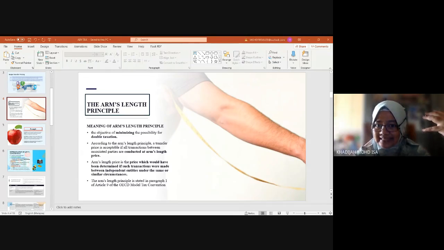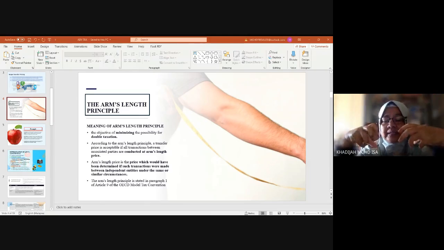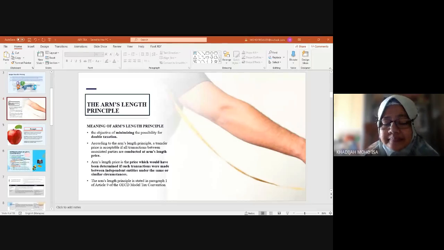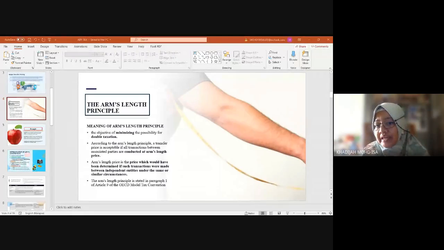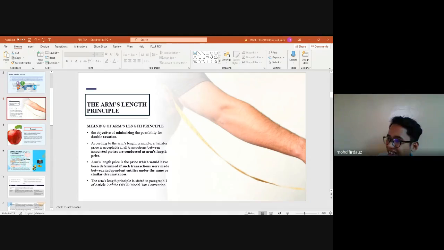So what they do is that for those high tax countries, what do you do? Because you don't want to make a lot of profit, right? So you will sell at a lower price or a higher price? Lower market price. So lower price means lower profit. Lower profit means that you only have to pay a little bit of tax to the high tax country. Correct? I think you mentioned somewhere in your slide.